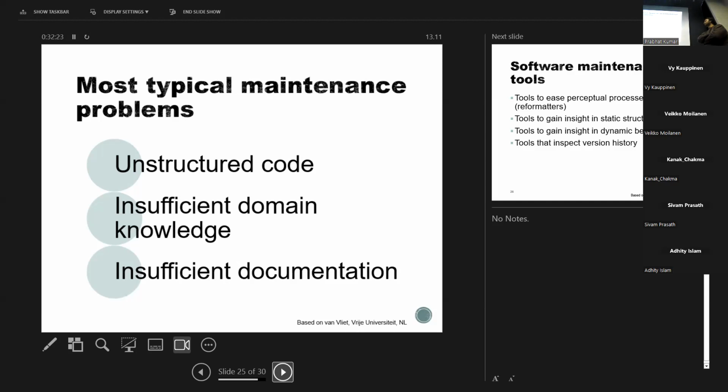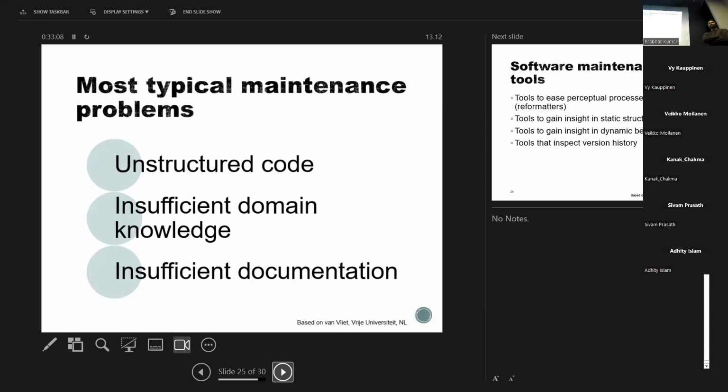Second is insufficient domain knowledge. Like I told you, the people who are going to do the software maintenance will not be the same people who actually developed the whole software, right? So if the people are different, if the documentation is not done, if they cannot look at the process that was followed for the whole development of the software, then they may not identify the rationale behind a particular function, what that particular function is trying to do, right? In that case, this whole scenario comes under insufficient domain knowledge. They cannot figure out what the particular function is trying to solve.